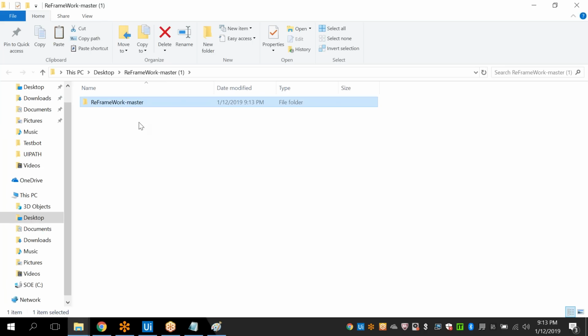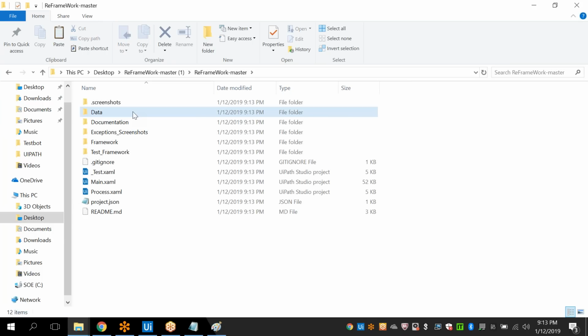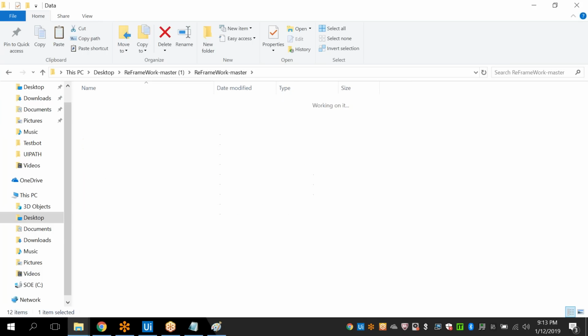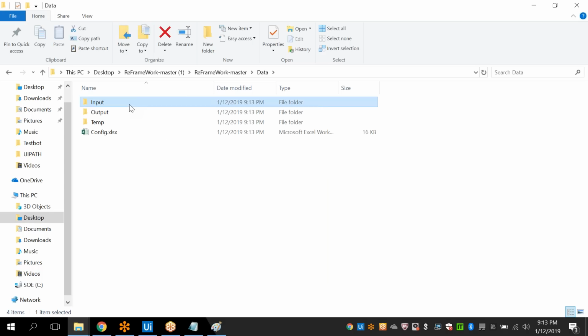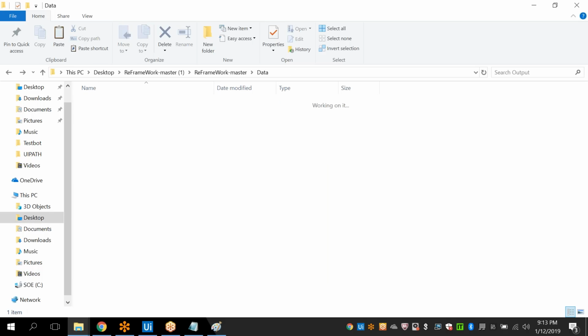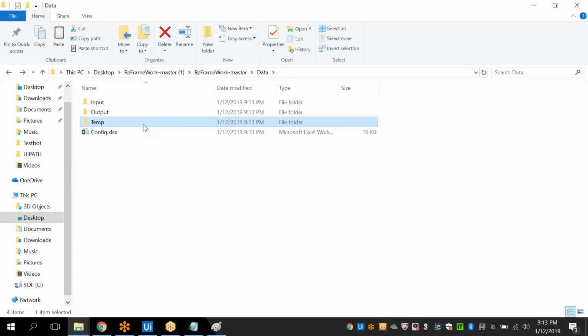Go to the folder and see the folder structure. In the RE Framework, the folder structure has a Data folder. If you want to have any inputs, you can place the input files in the Input folder, output files in the Output folder, and temporary things in the Temp folder. The config.xlsx is placed in the Data folder.